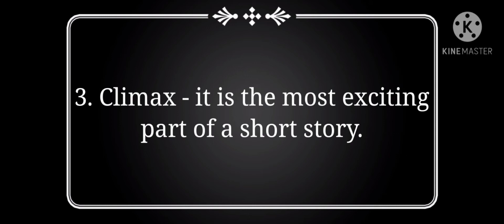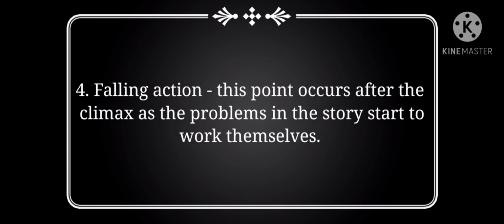This is the part of the story when important decisions are made, or important things are discovered. And the next one is the falling action. When we say falling action, this point occurs after the climax, as the problems in the story start to work themselves out. So that's the falling action.